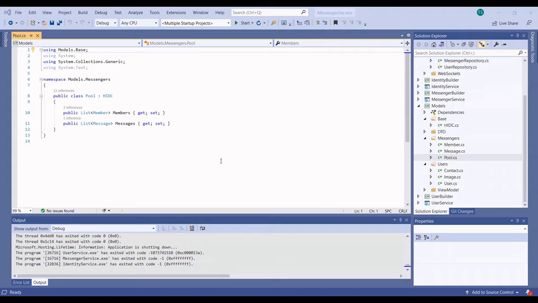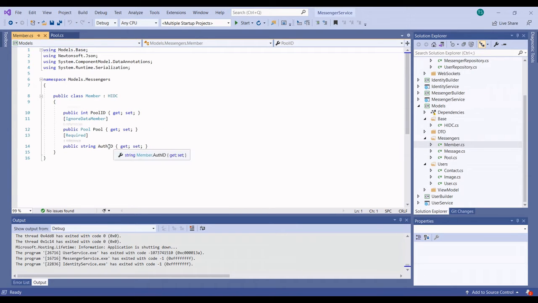So let's discuss our messaging database. Our messaging database at the top level has a pool object. A pool object has a list of members, which will store who is part of this pool, and it'll have a list of messages, basically all the messages in this pool. Our members are going to have an authorization ID, which will link the users to this pool.